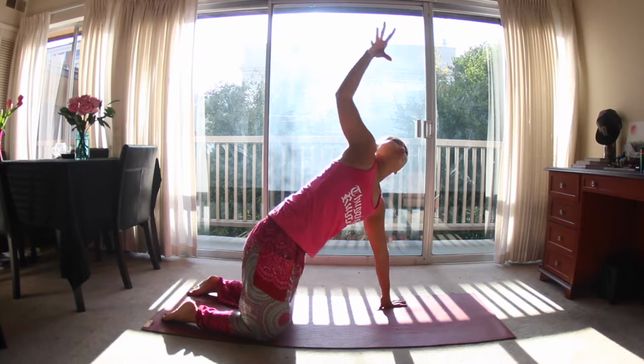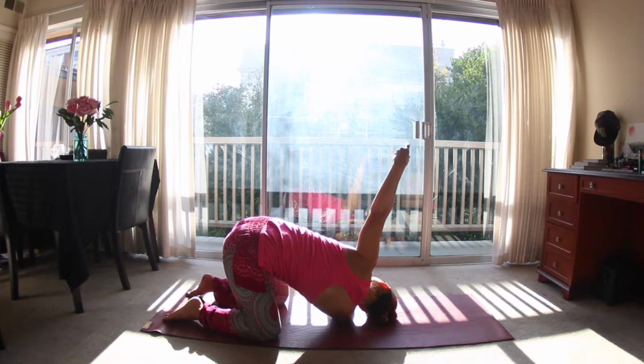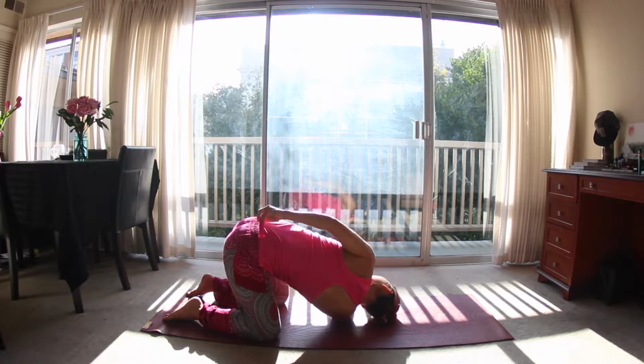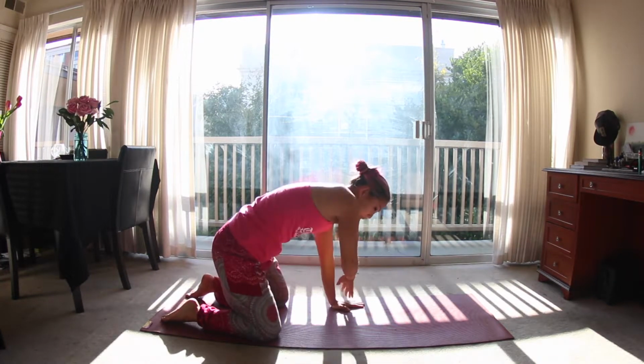Reach the right arm up to the sky. Exhale, thread it underneath. Reach the left arm up to the sky. Wrap it behind, support your low back. Open up the chest, bring it right back down, pop back up.